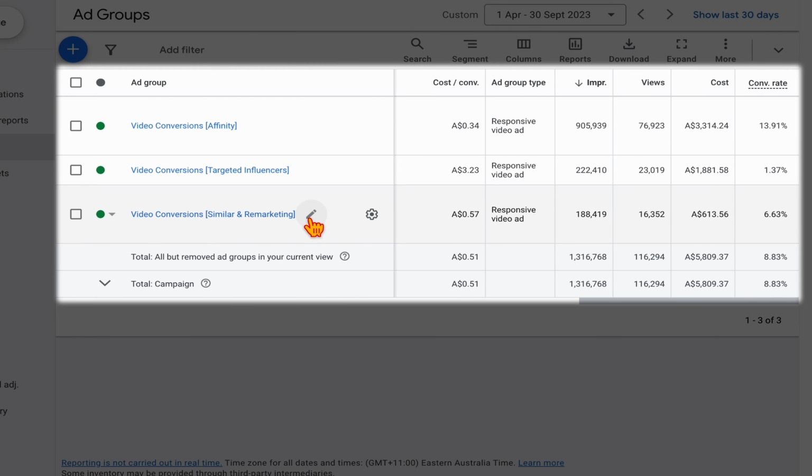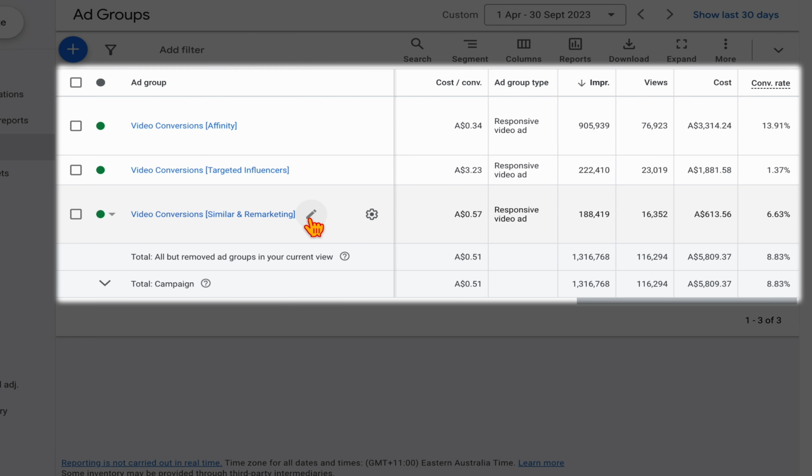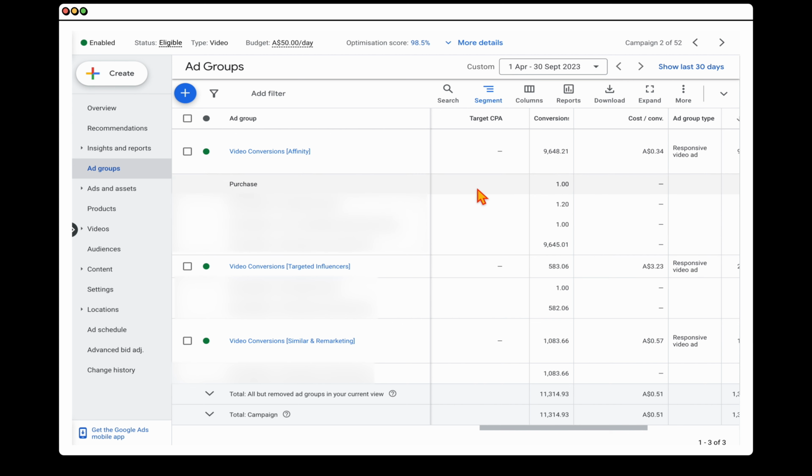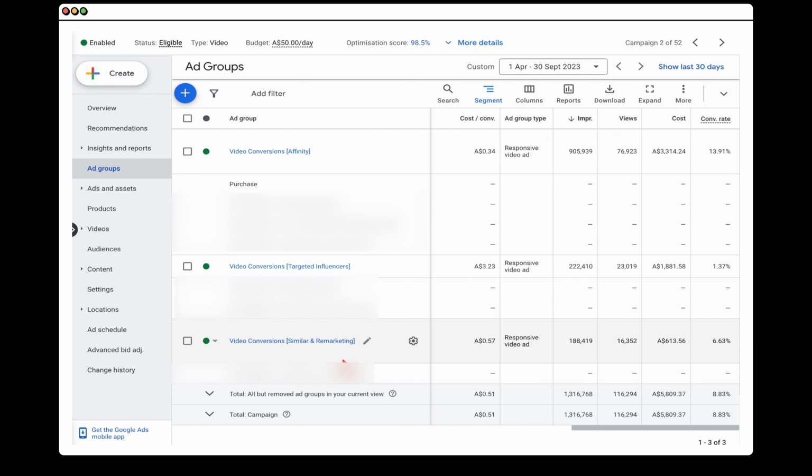Now, the benefit of breaking this out into different ad groups is that we were able to really look at our cost per conversion and our cost metrics. And since we've been running this campaign, we've broken it out into different campaigns, because you can see these ad groups have been performing with different results. If I add the segment in here, we can see which campaigns have also been providing the sales, which was this affinity one. The other lists were purely in and around our email signup. So it allowed us to break out that spending a little bit further. So that was the first way that we used it.